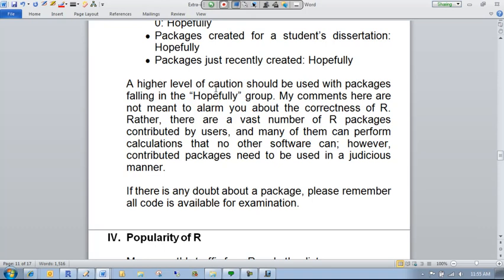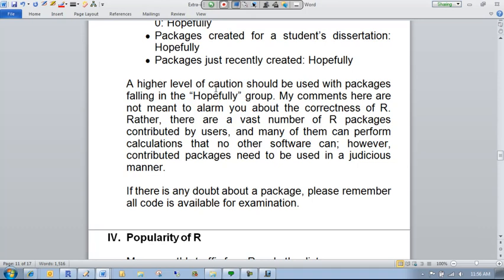So, I don't mean to scare you about using R. You just have to use R in the best way possible. And that is stuff that's in the main core of R. Yeah, it's probably going to work. If you know the person who's doing it, it's probably going to be okay to use. If you have no idea who this person is who wrote this particular package or why they wrote it, you just got to be careful.